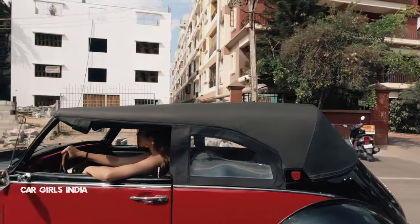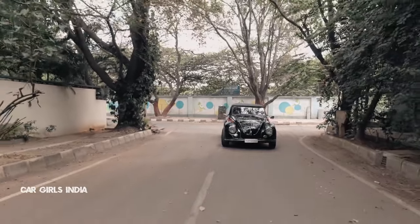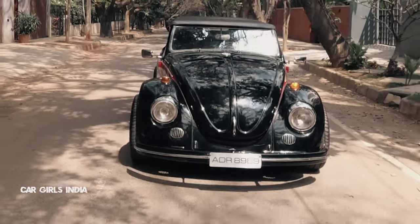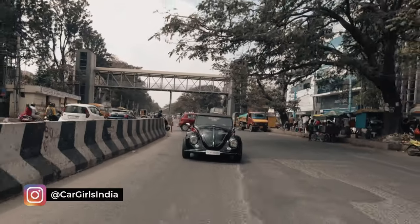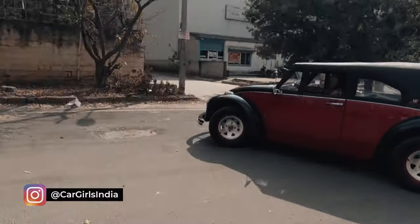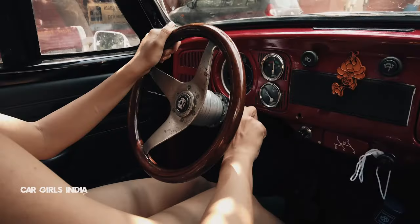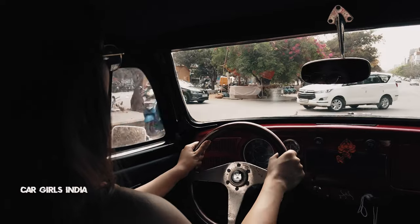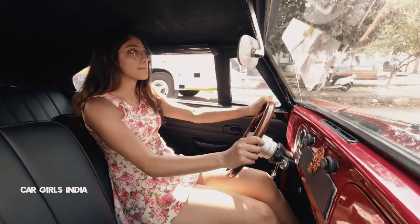Whenever I drive an old car like this, I'm always a little bit conscious because of its classic status and rarity these days. This Beetle is so well maintained. It was fun driving it, and the fact that all eyes were on the bug — and on me of course — was the icing on the cake. I got a taste of what it would have been like back in the 60s and 70s, cutting loose in a Beetle and embracing the hippie vibes. Everything about this car is raw and mechanical, and I really love that — the hard-wired all-analog dash, the sound of the engine, the clicks and clanks of the buttons. Nothing can ever replace touch and feel, can it?